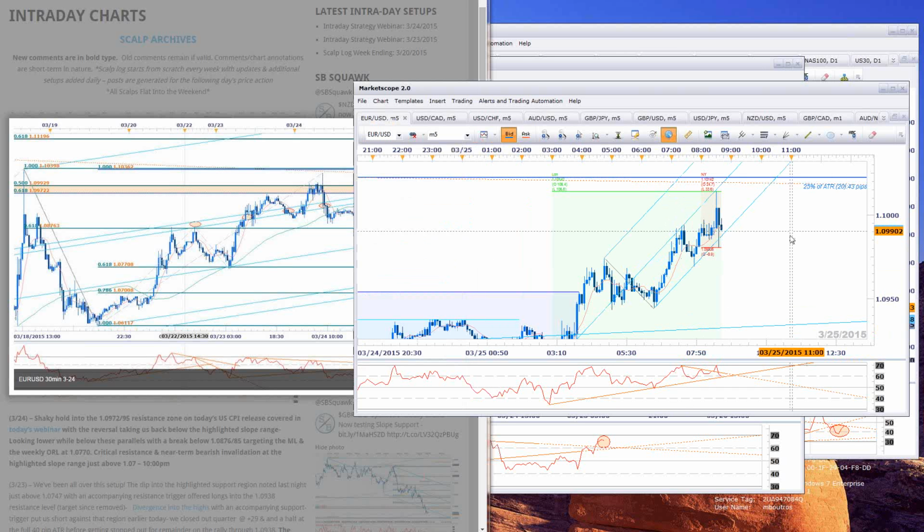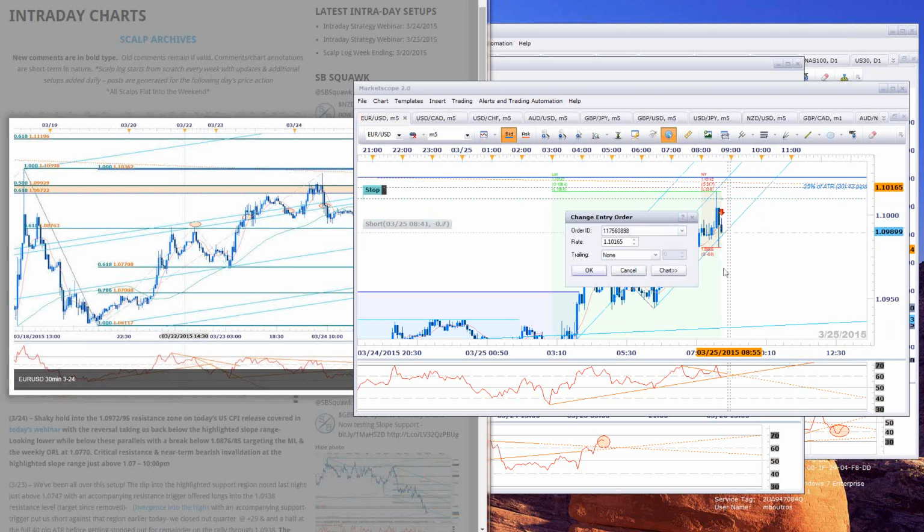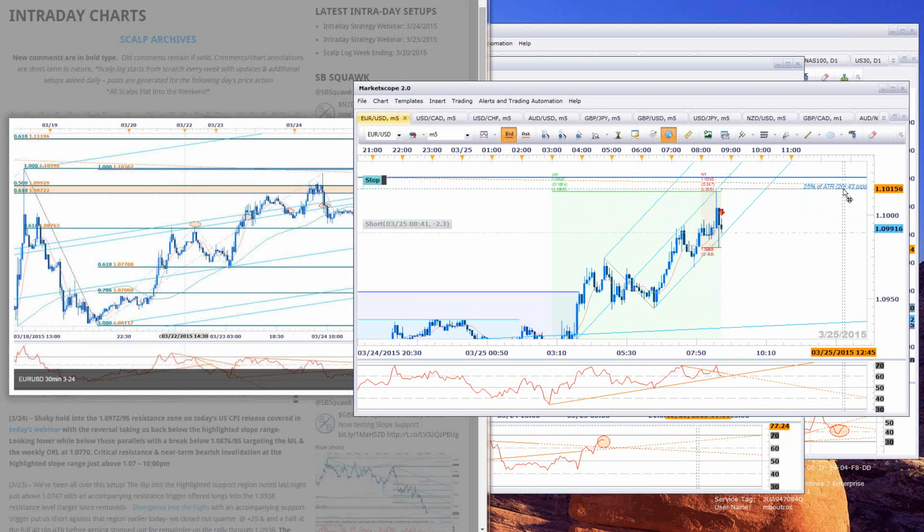Okay, looks like the euro doesn't want to give us that entry a little bit higher up. So I'm going to take a stab at this here and just try to hold that short. We'll see if we can get a move below this little near-term position here. Stop is against the high. We'll press that just a little bit higher, and we'll see how that pans out as you open up the U.S. trade. Good risk to reward, guys. At the end of the day, if the trigger gives out, I think it's going to be a nice move here. So worth the shot, definitely from that standpoint. Remember, 43 pips is a quarter of the daily ATR, so that's what you're looking at for that.